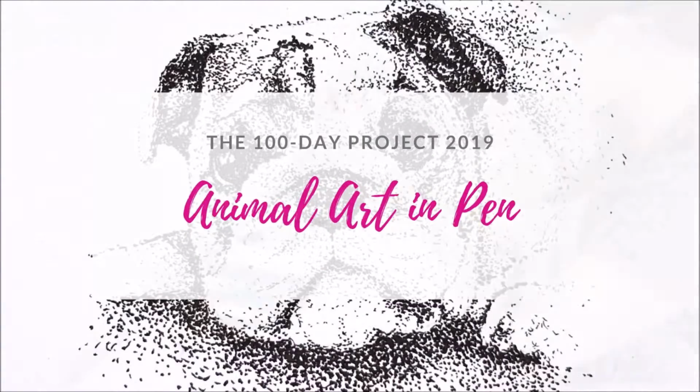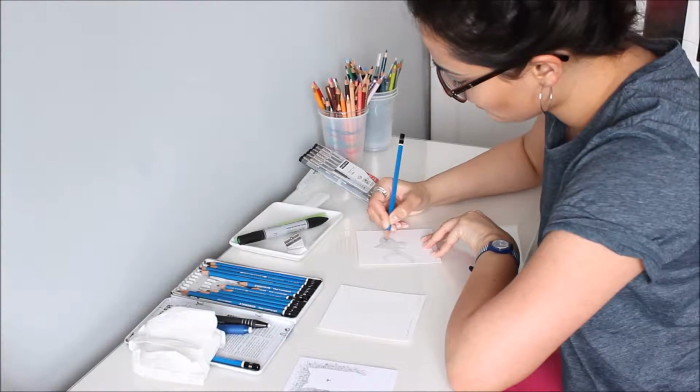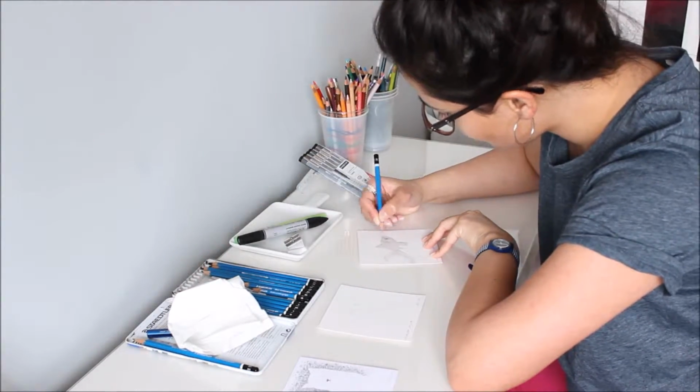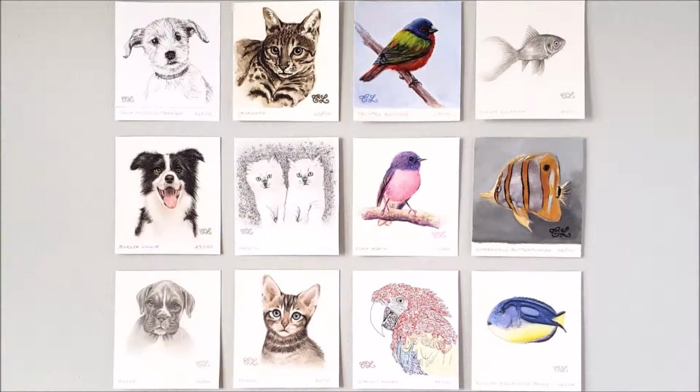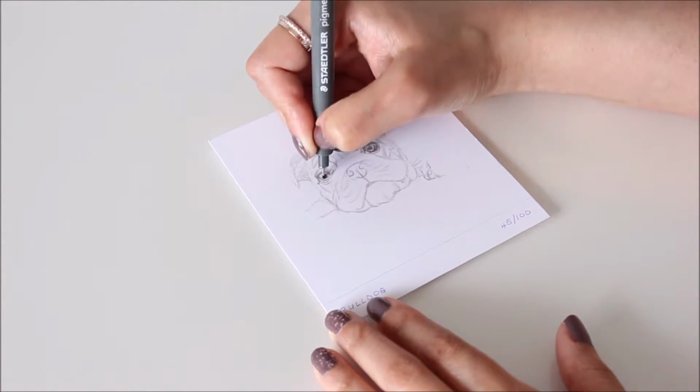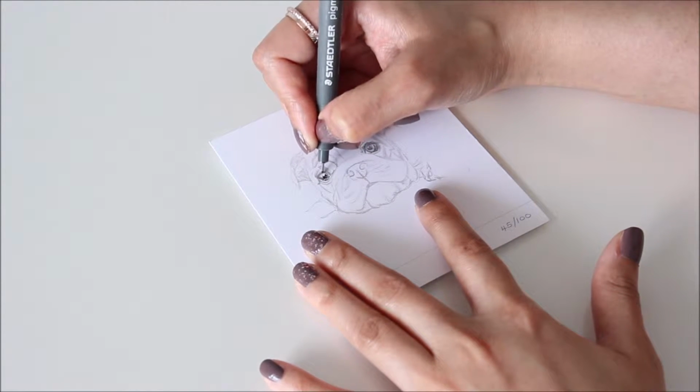How do you become better at something? By doing it on a regular basis. Choosing to do the 100-day project has been the best decision I've made for improving my art. There are so many ways to draw a portrait in pen, and my goal for this project was to try as many as possible. One method is stippling.